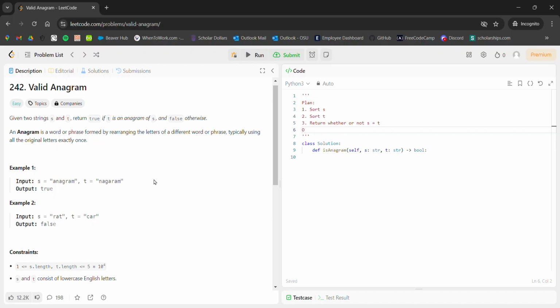However, it is very important to notice the time complexity here. It's an n log n solution, because we would have to use the built-in sort function for strings and arrays. It would end up using a divide and conquer approach, and we would have to run the sort function for both strings S and T, just to make sure that these two are equal once both strings are sorted. So it's not exactly the best solution here, but we could do a little bit better.